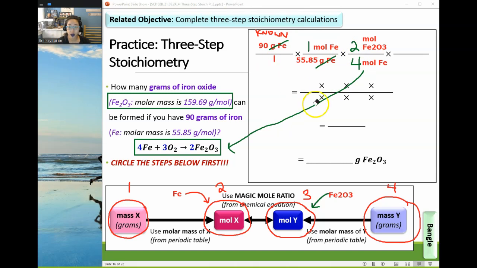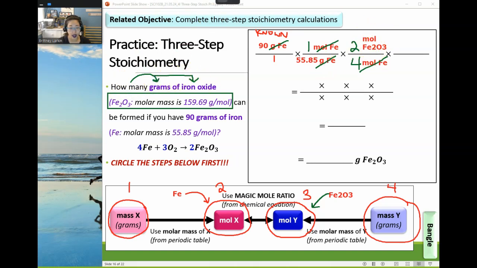All right, so at this point, we figured that out. We can get rid of that one because we've used it. And let's go ahead and check our units here. So we got rid of moles of iron. I'm currently at moles of iron oxide. Think to yourself, is that what I'm supposed to be solving for? Remember the question words, how many blank of blank? Currently I'm at moles of iron oxide. Is that what I'm supposed to be solving for over here? No, I am not yet at the answer. I have moles of iron oxide, whereas the question's actually asking for grams of iron oxide.